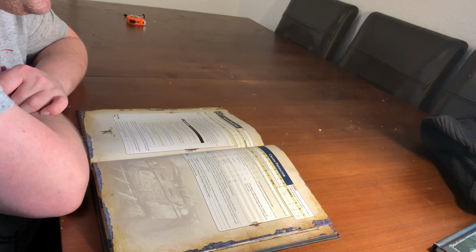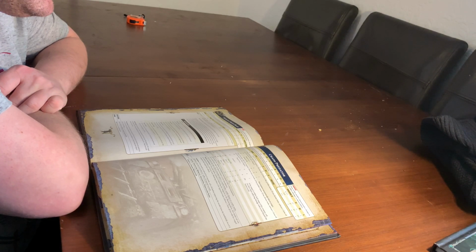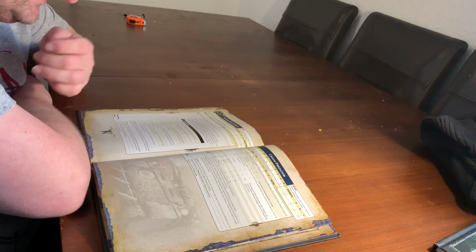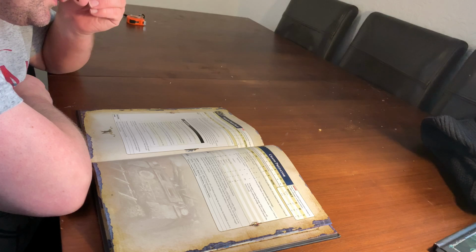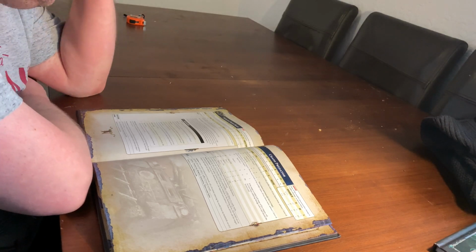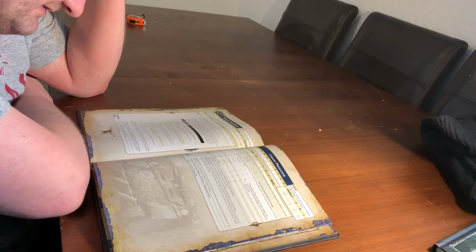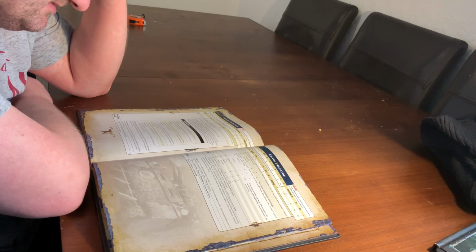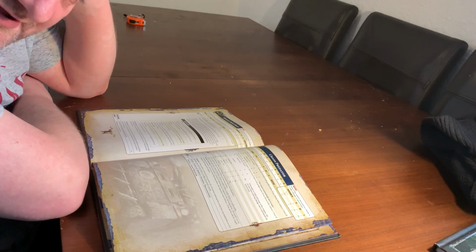Unstable energies. If this model has 7 or fewer wounds remaining at the start of your shooting phase, the ranges of its Mutalith vortex powers are doubled. However, it will suffer a mortal wound if you roll a 1 when you attempt to use them. So, if you're at half wounds, your range is double. Most of these are 9 inches, so they all become 18 inches, which is pretty cool.